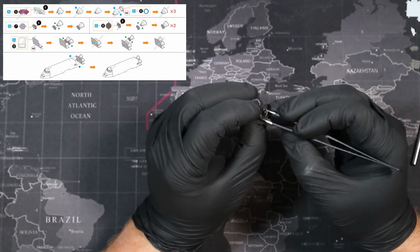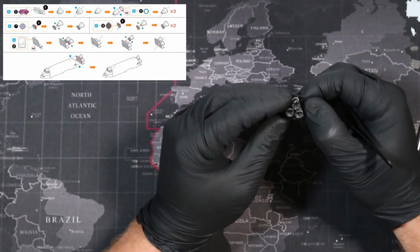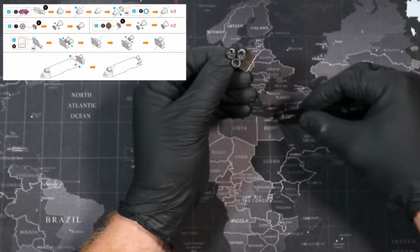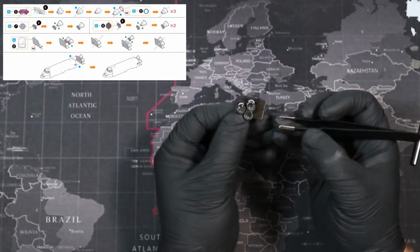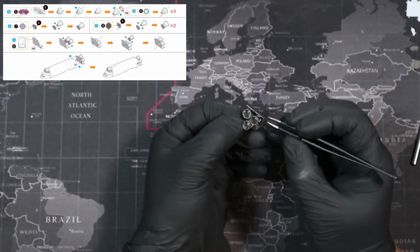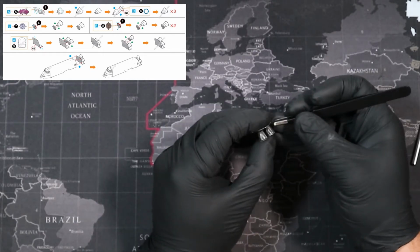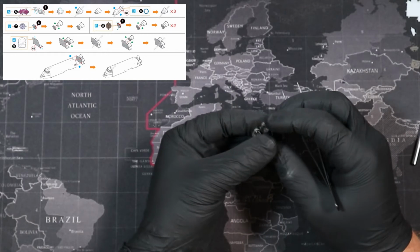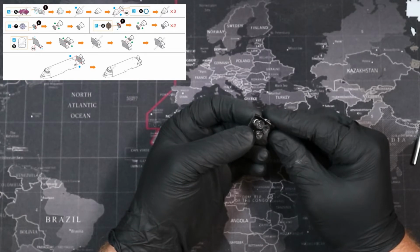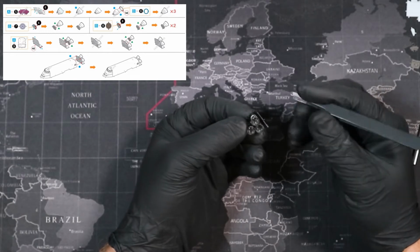Okay. I like that. That looks kind of cool. I definitely could play with this for a little longer and get it looking even better. But for right now, we're going to keep moving on. Let's take our little piece here and bend it straight up, just like that. And then like that. A little bit hard to do. I actually should have bent this front here.